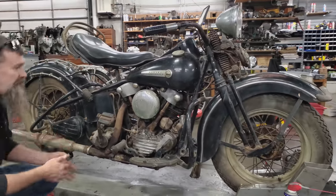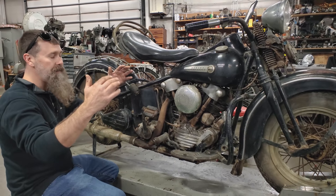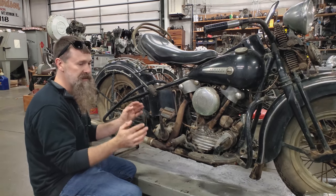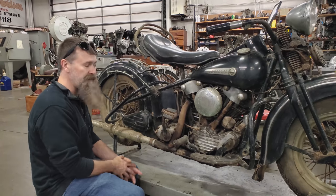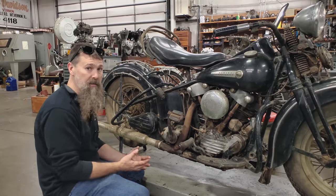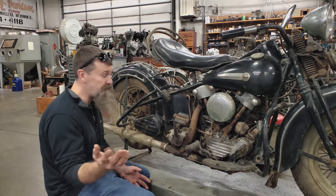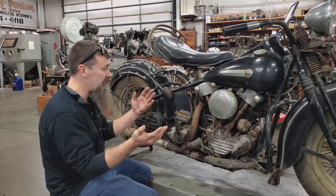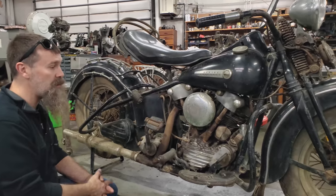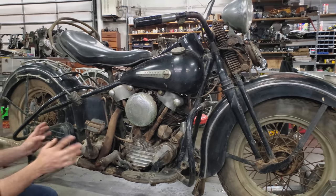Now, as many of you guys know, 1947 was the last year for the Knucklehead engine, kind of the pinnacle of Knucklehead technology or performance. The Knucklehead started in 1936, so an 11-year run of engines, and for many people the Knucklehead is their favorite machine. This particular example is a 61 cubic inch model, a Model EL. They made them in 61s and 74s. 74s started in 1941, so for a number of years they actually made both displacements. The Model EL 61 cubic inch was heralded as one of the smoothest Harley Davidsons ever produced. So this bike hadn't run in 50 years.